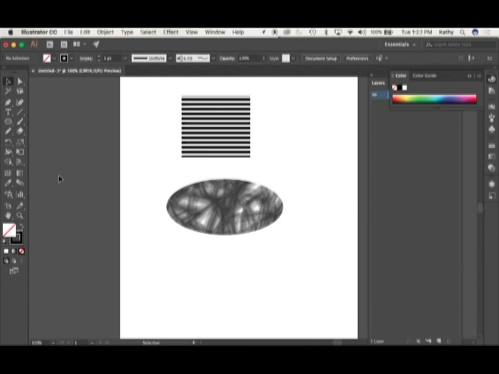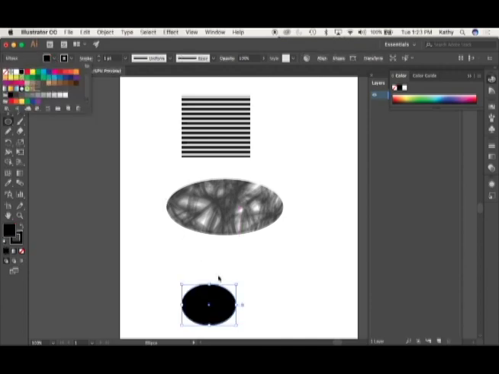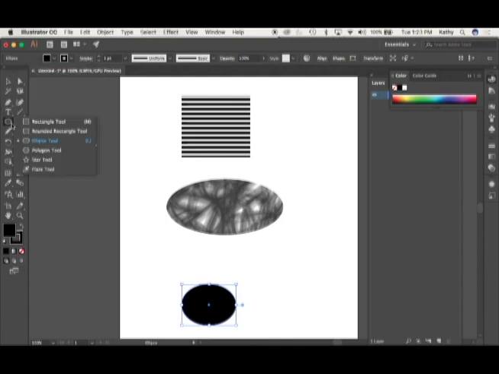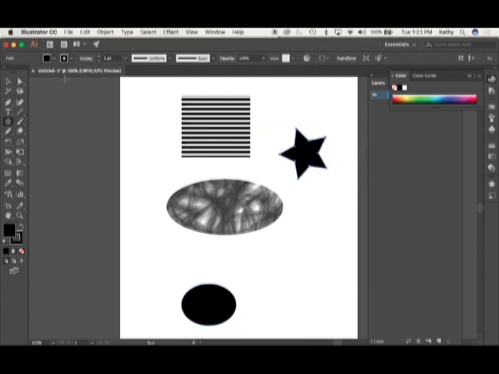Let's look at how you might use the blend tool in Illustrator to lead the eye in a line of shapes. I guess I'll start with an ellipse here. I'm going to make an ellipse on my page, and I'm even going to give it a fill so that we can really see it as a shape. Now I'm going to make another shape. Let's make it something fairly distinctive, like a star. Make a little star up here, and I'm going to give this one a different fill, maybe a very pale gray fill.